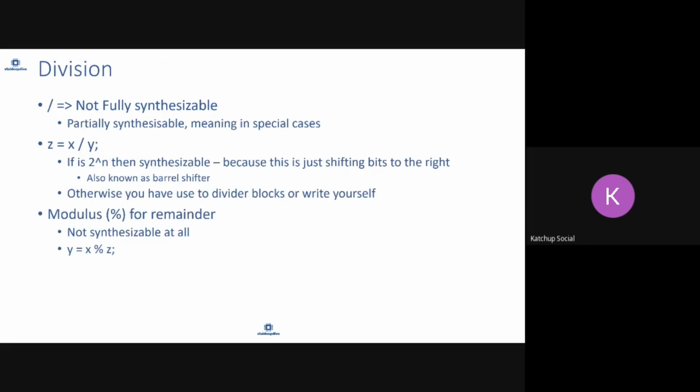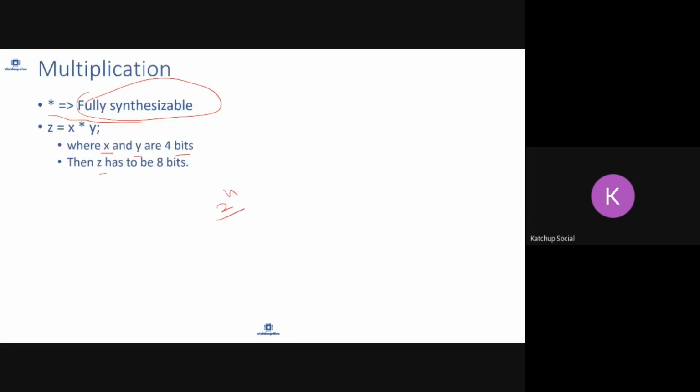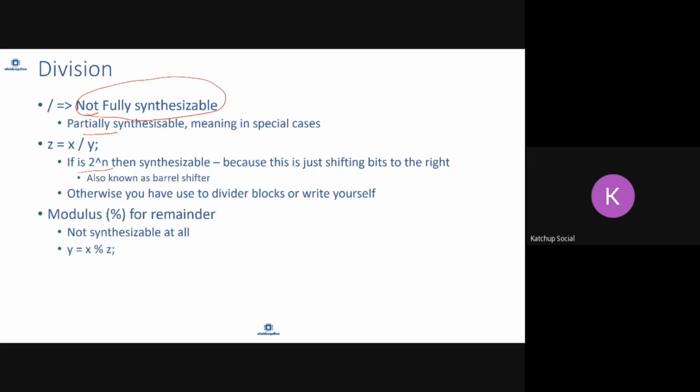Similarly, division is not fully synthesizable. Sorry, I made a mistake. Multiplication is fully synthesizable. Division is not fully synthesizable. This is the symbol for division. If it is 2 raised to power n, then it's synthesizable. Synthesizable means the tool will automatically be able to convert. Otherwise, it's not synthesizable, or you have to create a division module yourself for the synthesis tool to use.